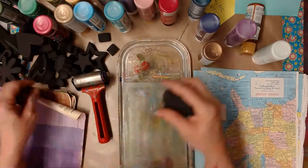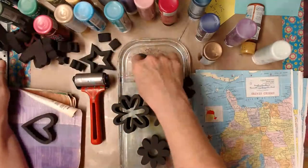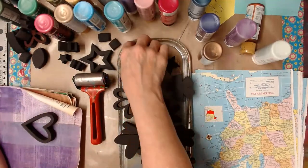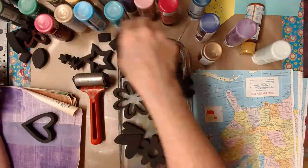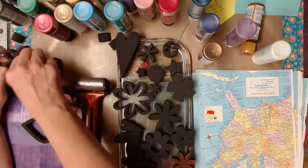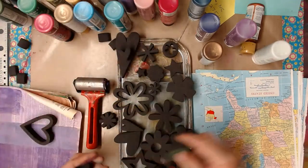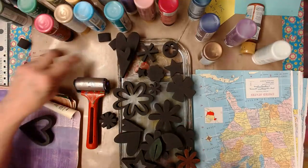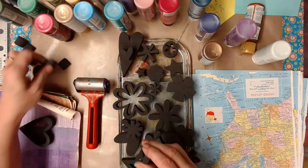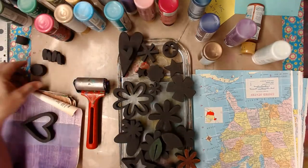Okay, now then, I've got a bunch of different things here. They're all a whole bunch of different things. I got these at a thrift store, and I paid like $4 for the whole bag or something. I can't remember exactly. And some leaves. There are a couple more leaves. They didn't come out of the bag. That's okay. And a whole bunch of these that are like exclamation points or something. Or maybe they're leaf petals. That's interesting. Maybe they are.